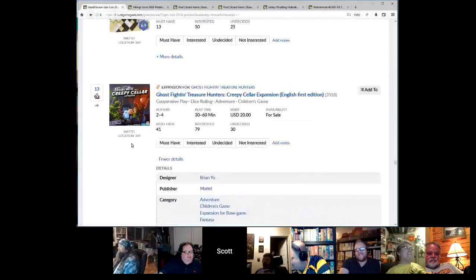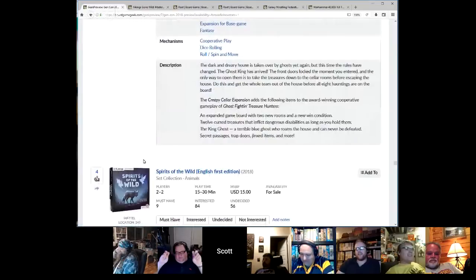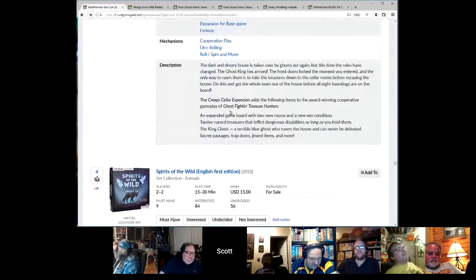If you play Ghost Fight and Treasure Hunter Creepy Cellar and you win, you get a golden ghost. Ooh. Are you serious? Yep. Right now? I thought you were gonna say you get a golden shower. Gold. I'm like, okay. Whoa! Like, Bonanza, just playing that weekend.